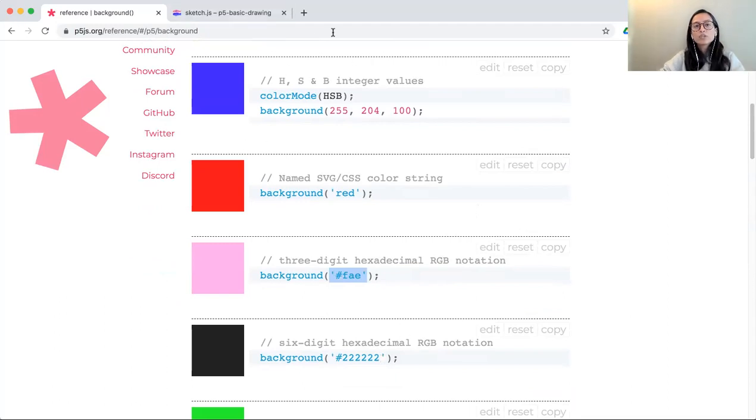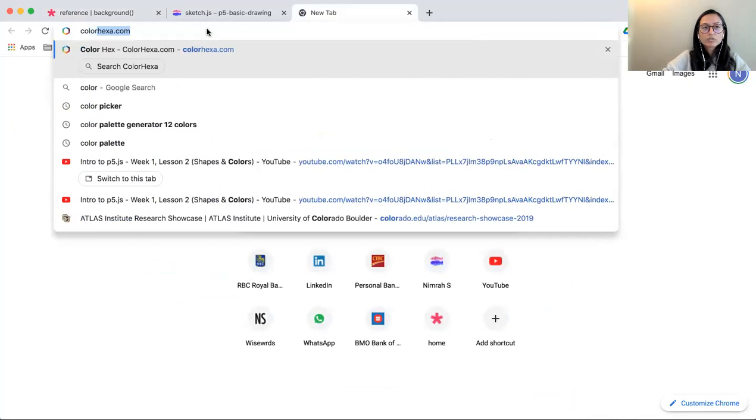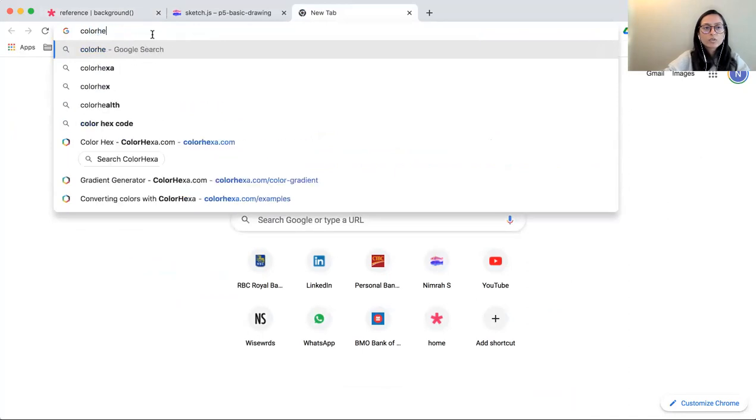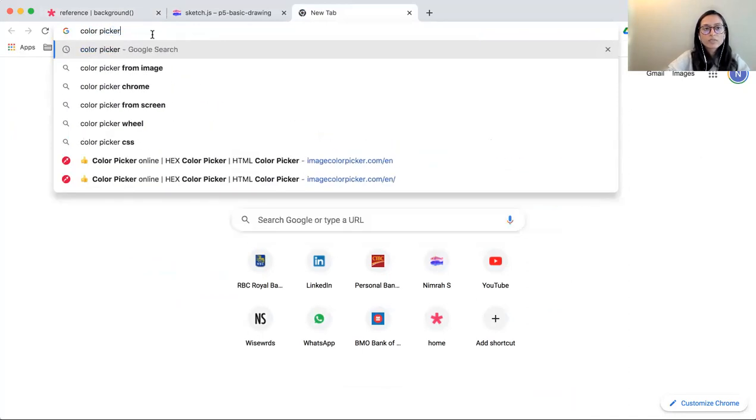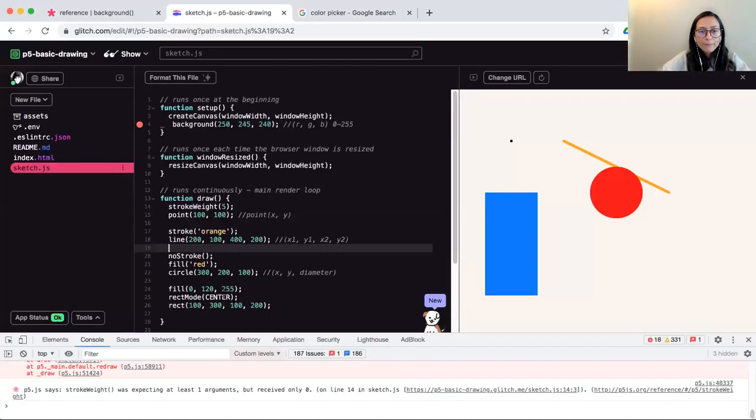If you want to pick a color that you don't know, you can go to a color hexa site, or there's also this color picker. Here you can just pick any color. You can see the RGB values and the HSB values or this hexadecimal value as well. So if you pick this up and put it, okay, let's just change this one.